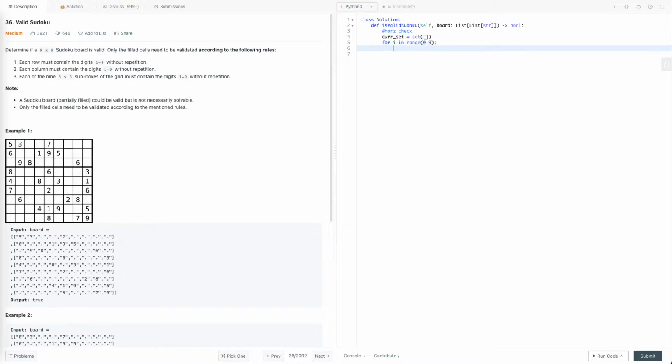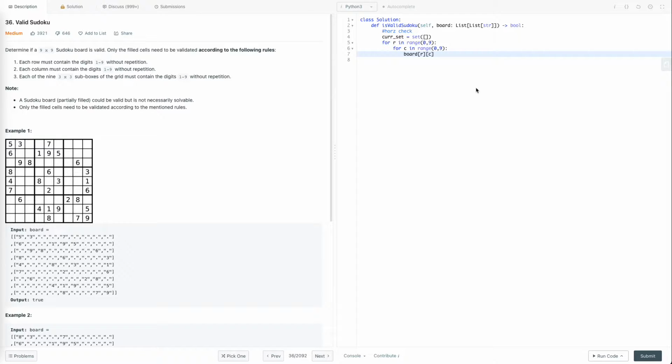So we'll just keep it set, and then for each row, we're gonna scan all the columns.